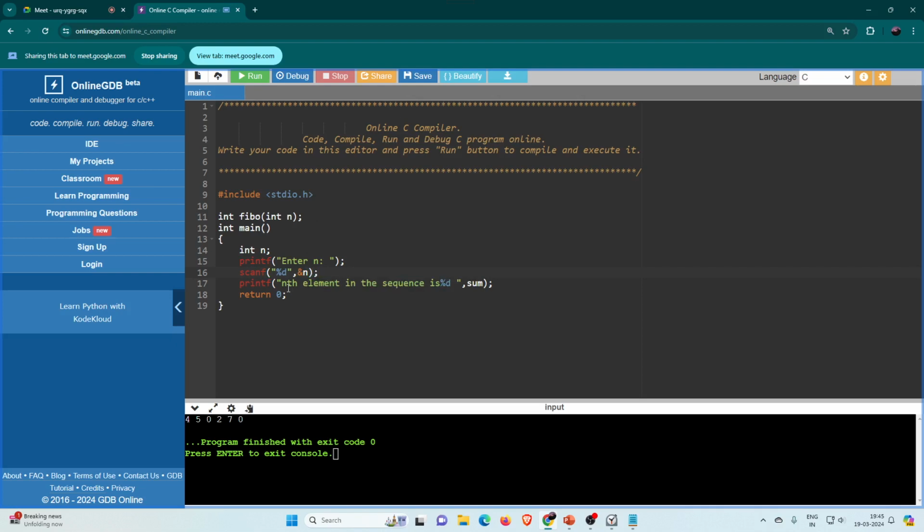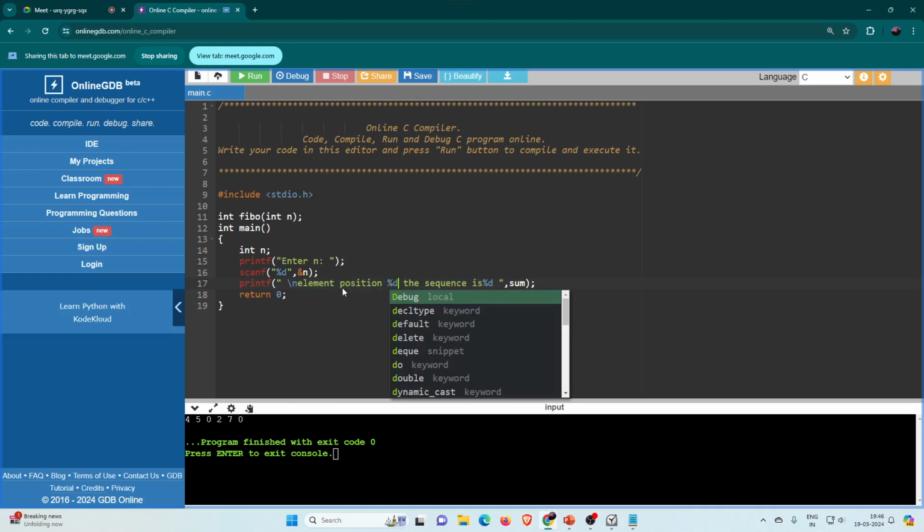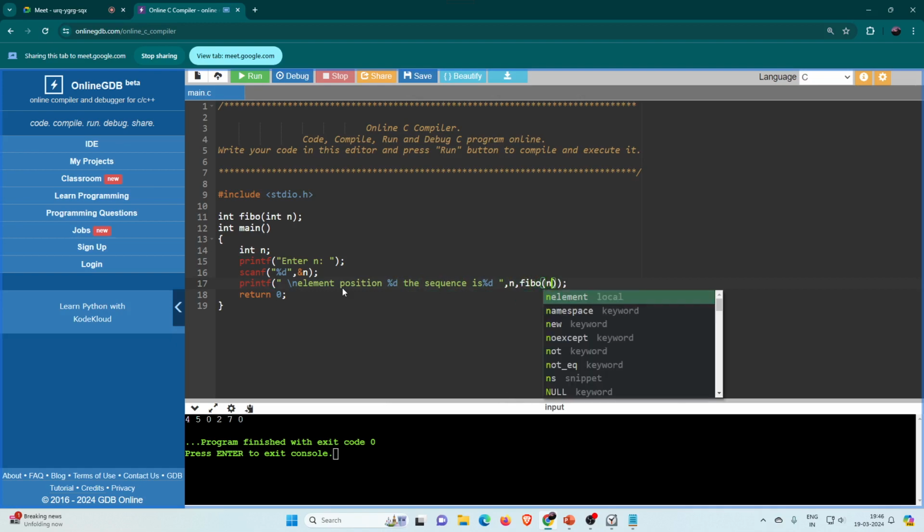So I can't write nth. Element at n in the sequence is %d. So first is n, second is fibo of n.